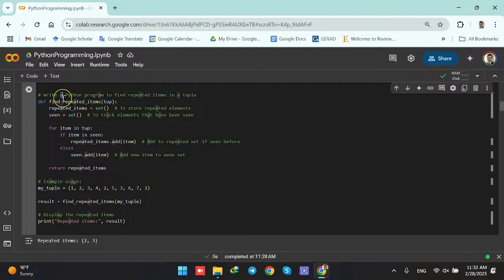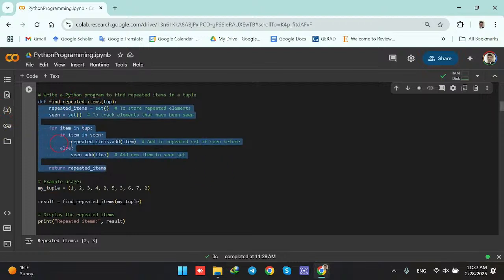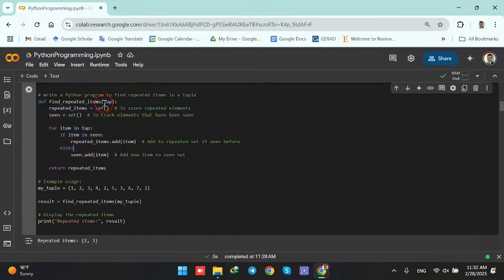So this is the function. Whenever this function is called, we should see the execution of this part. So this is the tuple name in the function. We call it top, but out of the function, we call it my tuple. So just keep that in mind that top is the same tuple that we are having here, okay?